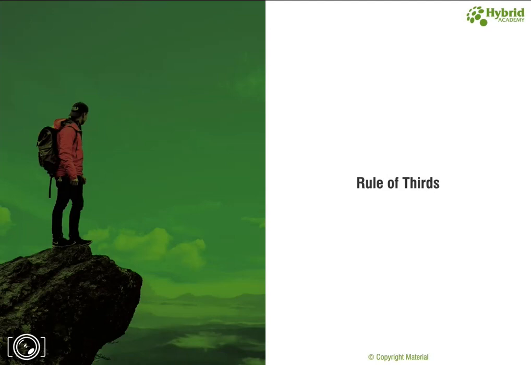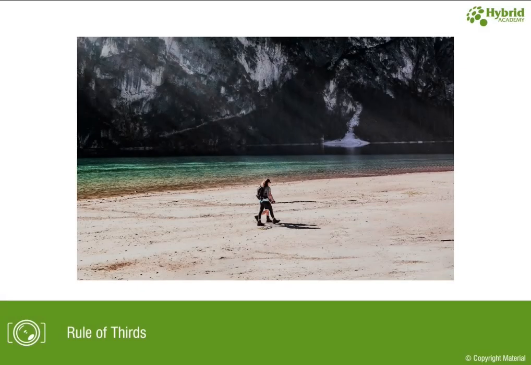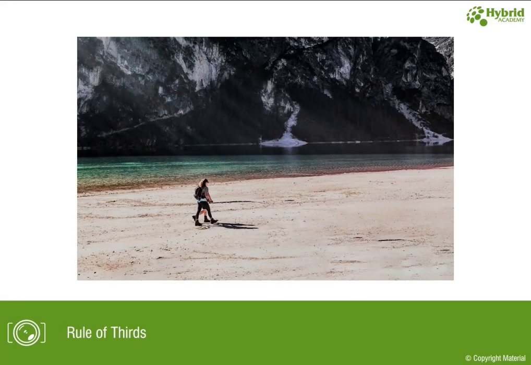Now let's learn the next technique, which is very popular and is actually very important from the perspective point of view. This technique is known as rule of thirds. You might have probably heard of this one. The rule of thirds actually negates the concept of placing the main subject in the center of the screen. Placing the main subject somewhere in any of the one-third corners looks somewhat better, where you actually give the subject some space in front to breathe.